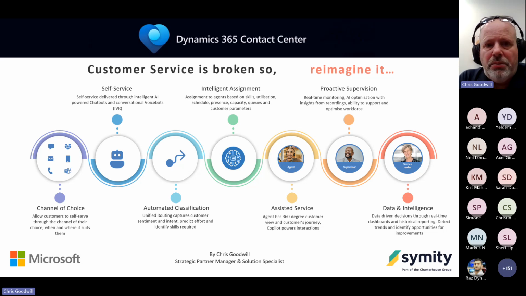For the supervisors, being able to monitor in real time what's going on in the platform, gain some insights from the recordings that are taking place of interactions, and to be able to support the workforce, with things like listen, whisper, barge where necessary, just to be able to be that extra layer of support beyond Copilot for agents. Something that's commonplace in contact centers, but does the technology really back up the intent for the organization as to how supervisors are going to support agents?